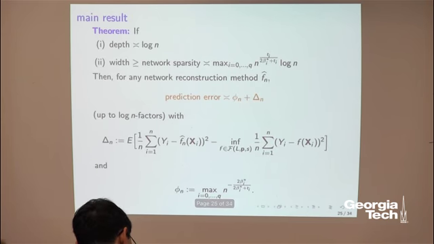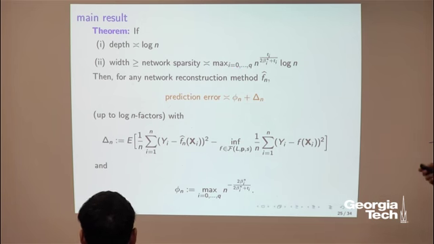Okay, so here was an example, and now I come to the main result. And I think I will continue with this next week. I just want to give you a very brief overview about what it says. Recall that what is important here is the sample size, the number of data that we have, which is n.